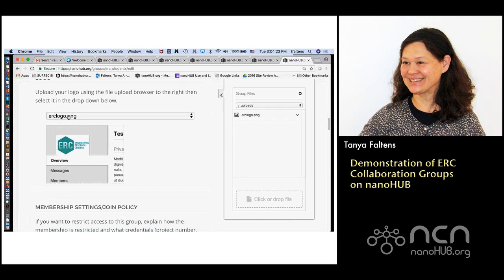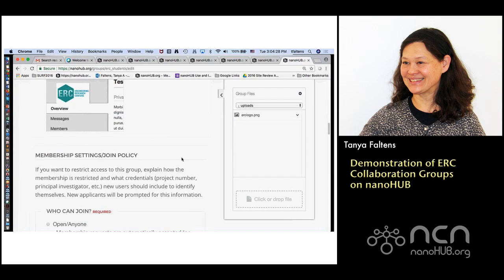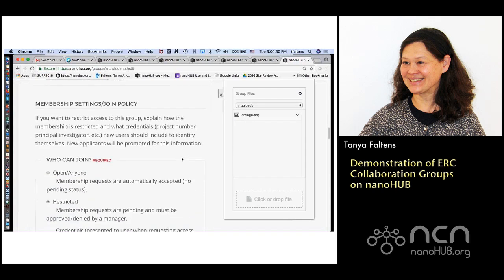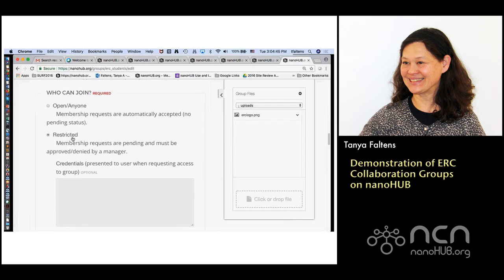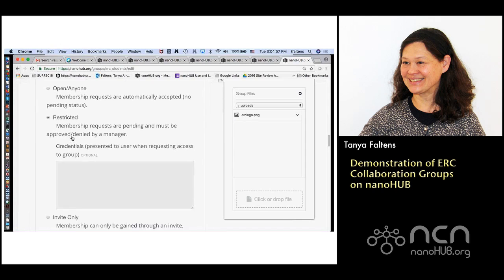You can upload any image you like. And then of all the images, we only have one right now, and that's the logo. But if you had another logo at some point, you can upload that one. And then here's where you specify who can access the group. So for some groups, like the materials group, I made it open. Anyone just clicks on a button to request group membership, and they're automatically accepted. But for a group like this, it's restricted. So you would click on the button to request group membership, and then one of the group managers would review your request and decide for each person yes or no to allow them into the group.